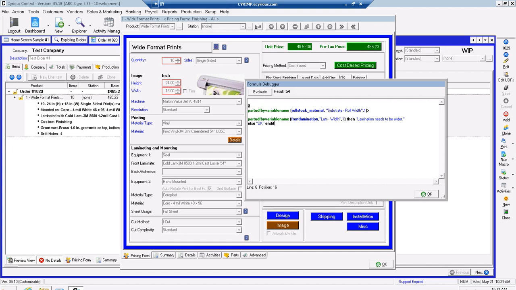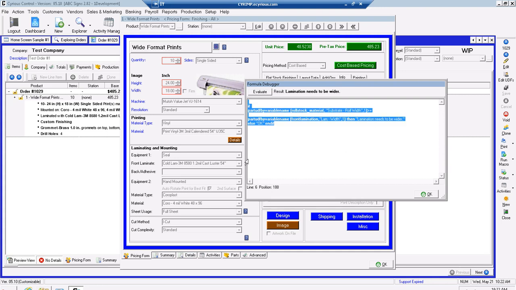So now that we have a way to track what the lamination width is, you could add a formula warning within the pricing form that if the roll width is greater than or equal to the lamination width, then lamination needs to be wider.